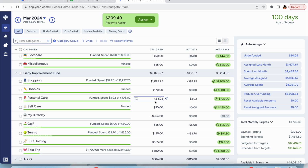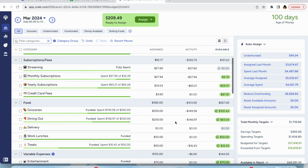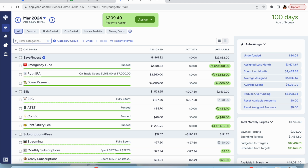Okay. Should I start funding my birthday? I don't know. I literally just took money out of here, so maybe not. So emergency fund and Roth IRA are where I want them to be. My Roth IRA, I'll max it out, so I literally can't contribute anymore. Emergency fund, I guess it could always go up, but I just don't feel like I need more than $20,000. That's over 6 months of expenses. It's just a nice round number that I liked.